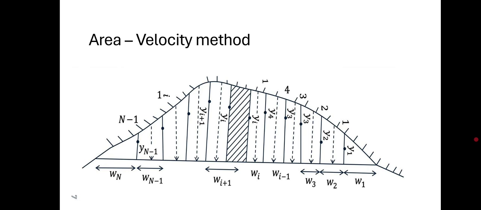The area velocity method contains two things: first, the different velocities distributed in the stream, to estimate the average velocity; and second, to estimate the area of cross section. Consider a river of irregular shape. You may have seen water flowing in the stream and noticed that the water is moving at different speeds across the width of the river. If you look at the river, you will find the velocity in the middle is higher and less on the sides. If we plot all the velocities, we get a velocity profile across the width. Velocity is higher at the top and decreases towards the bottom.